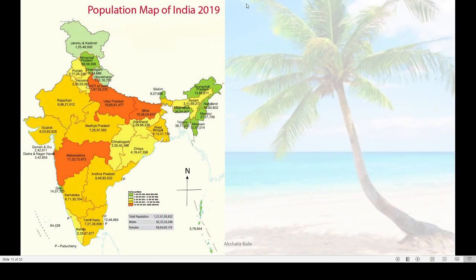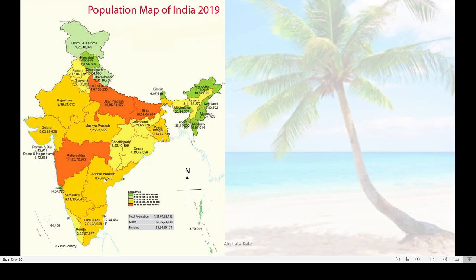If you need, we will try one more. See, population map of India 2019. This is called a map because it has directions, it has title, it has index and scale. Got this? See, here also total population, all things are given. Now, here different colors are shown for different states. You can see here states, right?